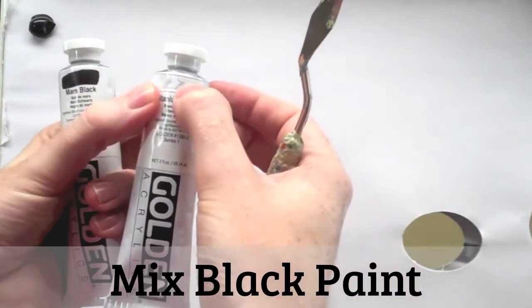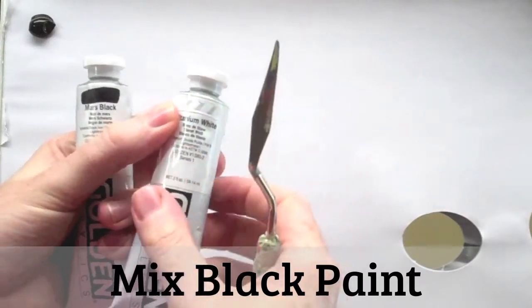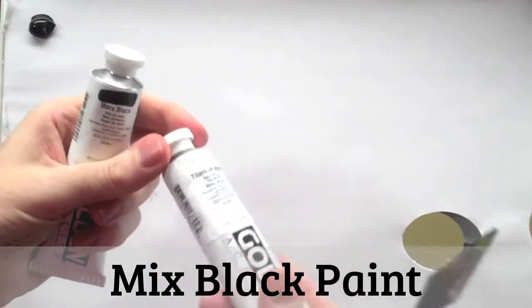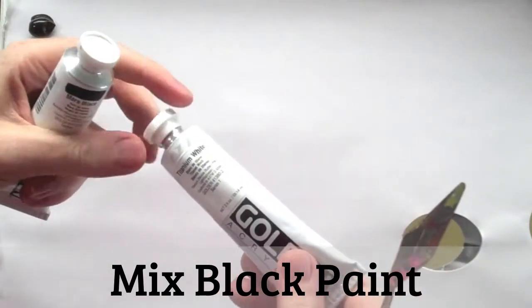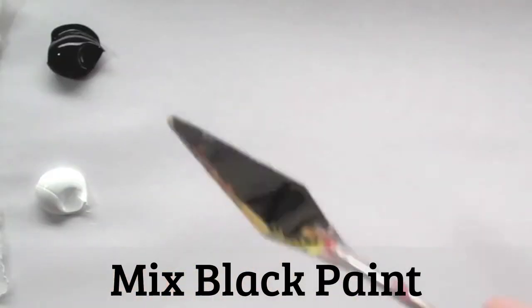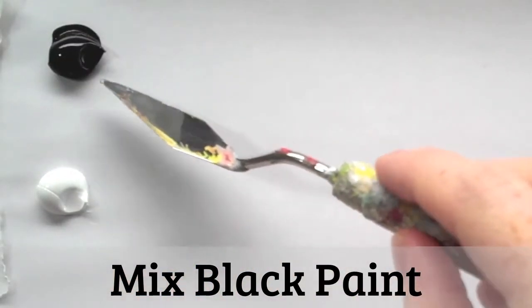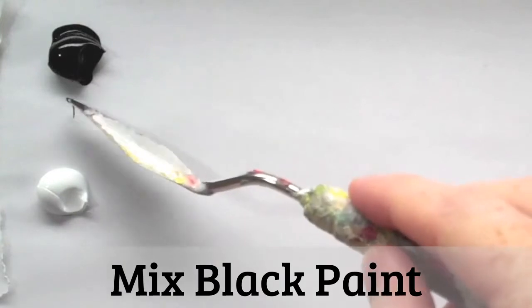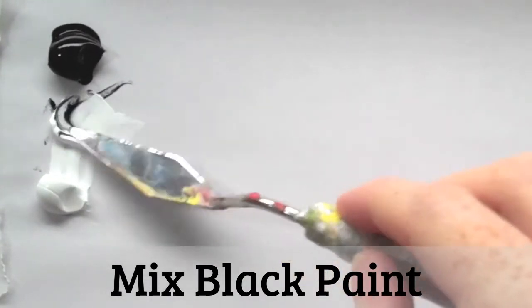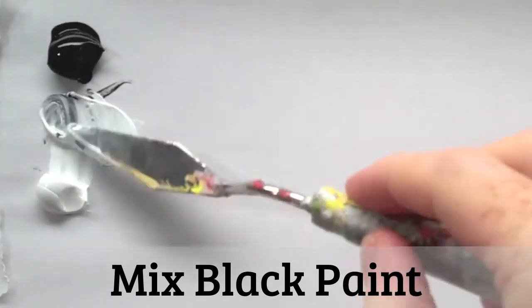If you look here, you can see the black lines are showing through, but on the pre-mix Mars black, it just completely obliterates them. To give you a quick idea of its undertone, we'll add a little bit of white. And when you're mixing black, you only need a very small amount compared to the other colour or the other paint you're using.